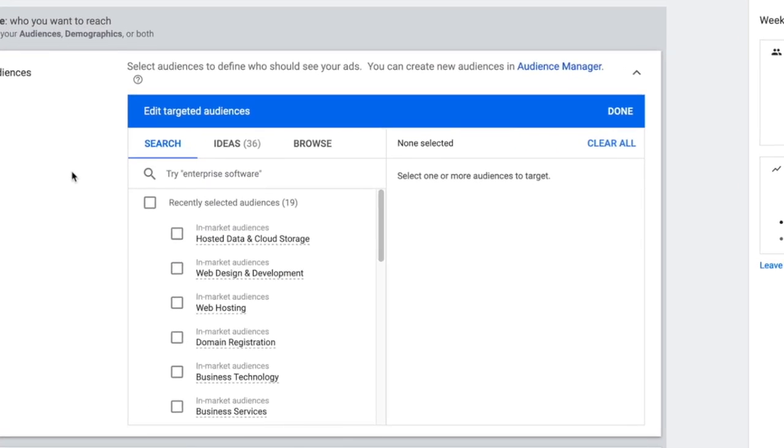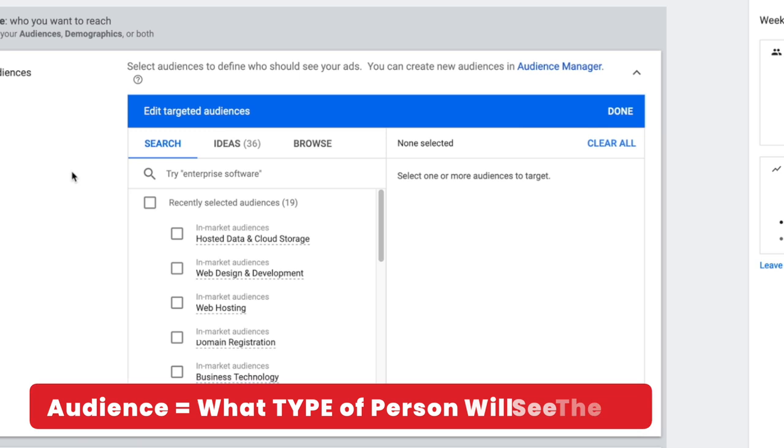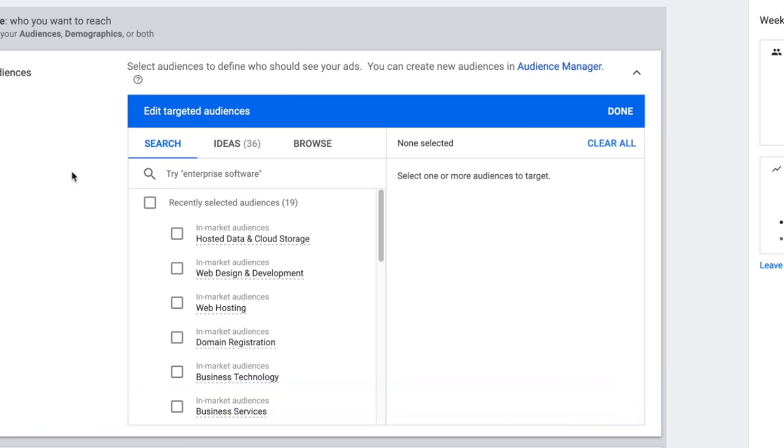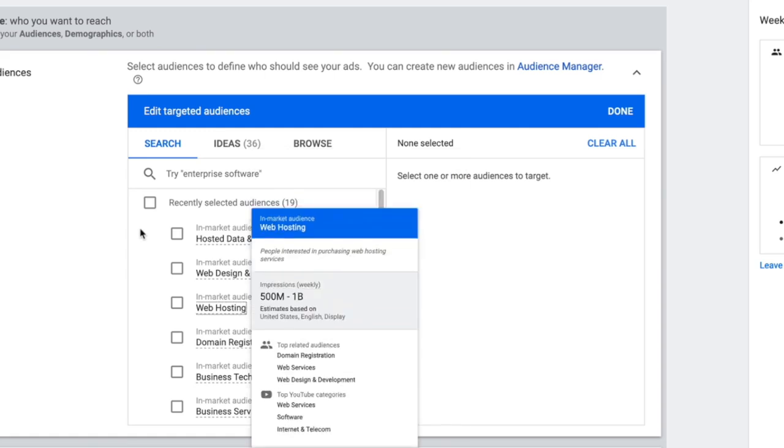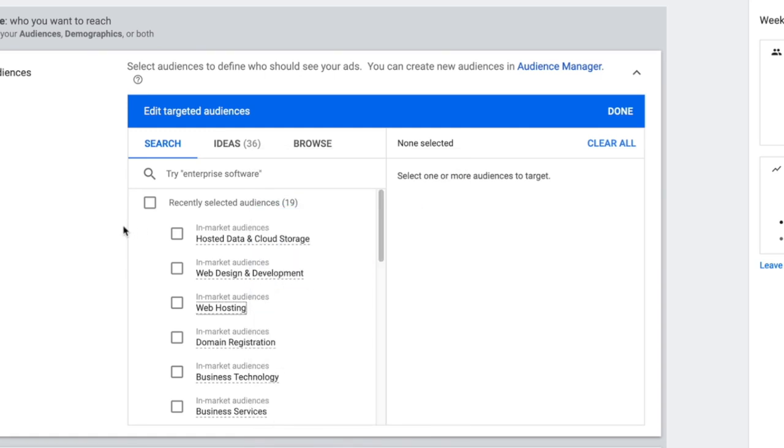Okay, so next we have audiences, and this is where strategy comes into play a lot. Remember, audiences are the type of people who will see your ad. It's not necessarily where your ad is located, it's just the type of person. And YouTube knows this info because based off what you watch, YouTube records that information and then they will market to it. For example, if you have a person watching a bunch of cartoons every day on YouTube, then YouTube might recommend some sort of cartoon action figure or whatever you're trying to advertise to that specific person.